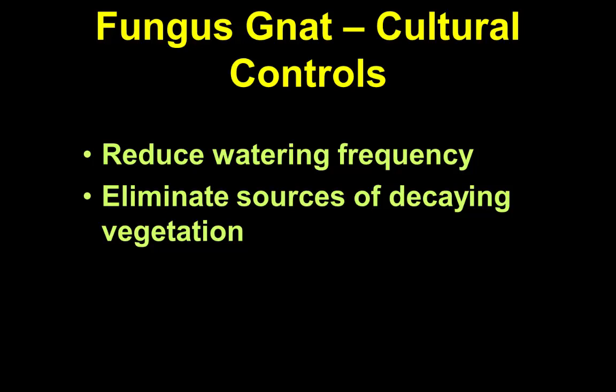Another thing to consider is if you have any sources of decaying vegetation, maybe some plant material that you had discarded and was lying on the floor of a greenhouse. That could be a source of very large numbers of fungus gnats, so you would want to eliminate these as well.